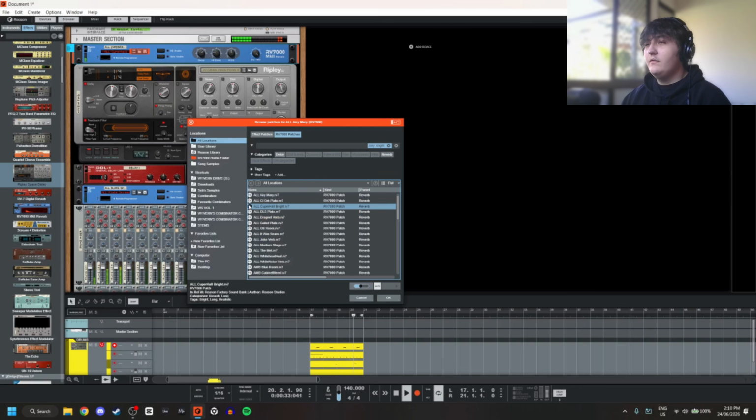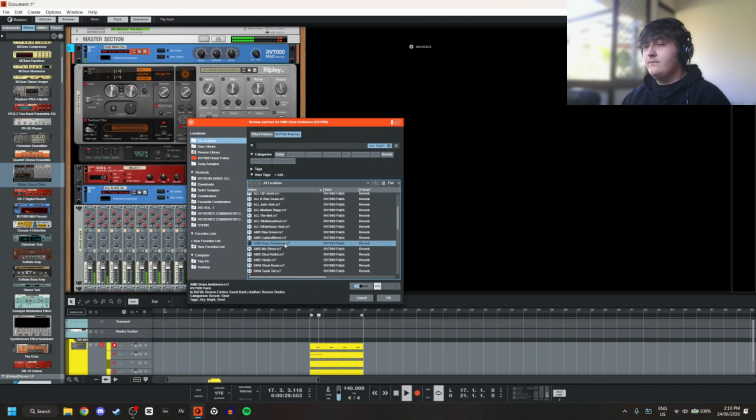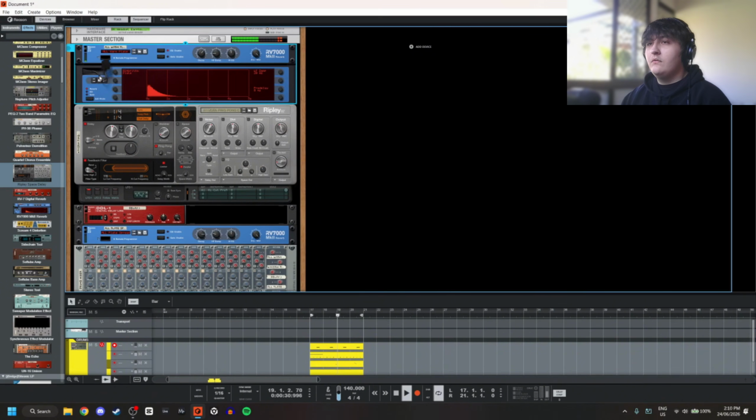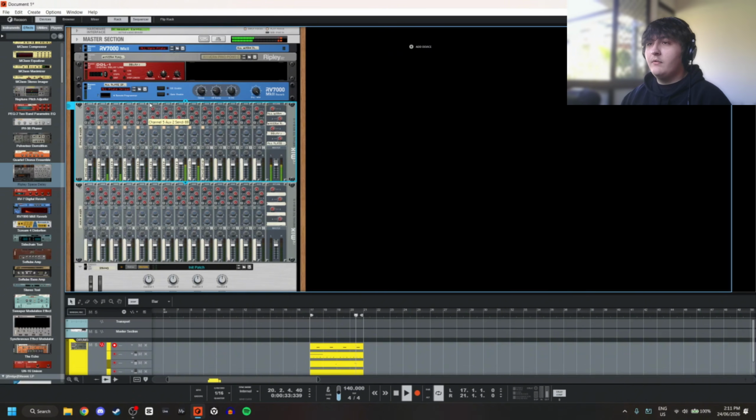That one doesn't sound bad, it's just a little bit too... I still like an all-around one that I was going to do. And I'll just make a little low cut there on the reverb. And then what we'll do is I'm just going to add a little bit of delay to these. Some to the tambourine as well. Nice. All right. Not bad.